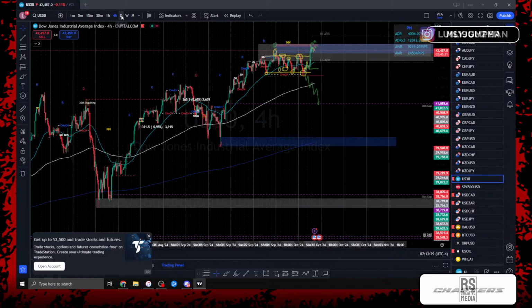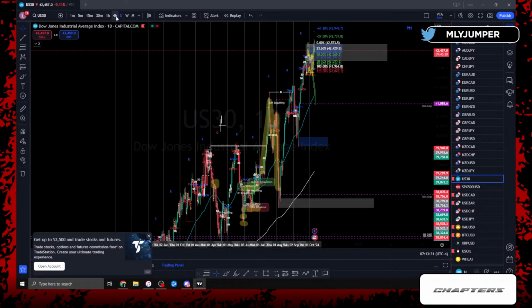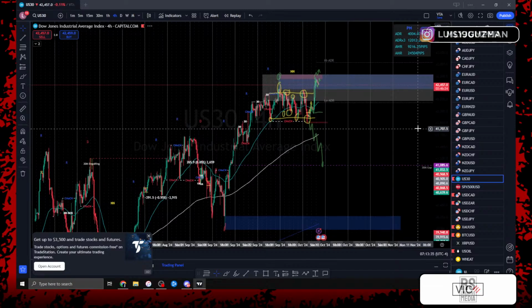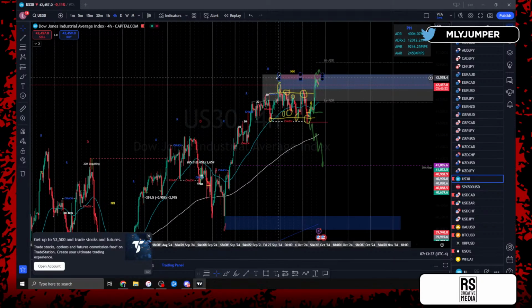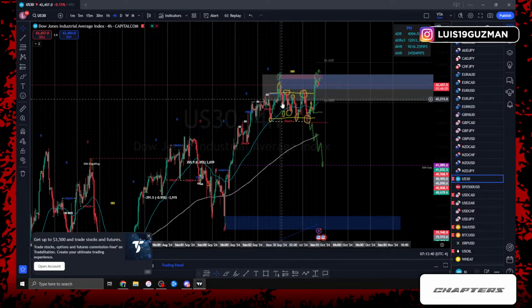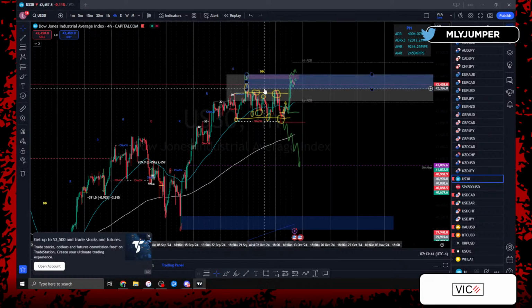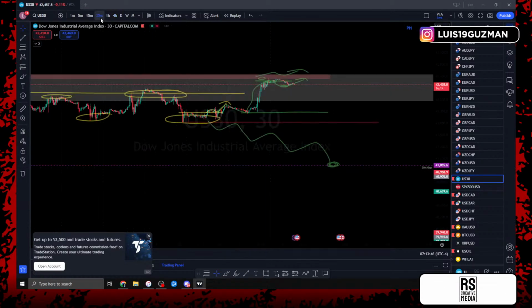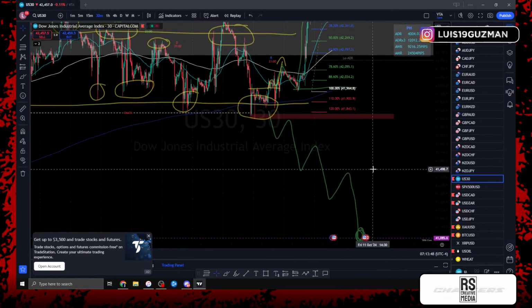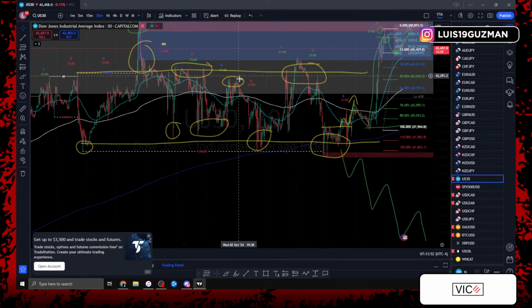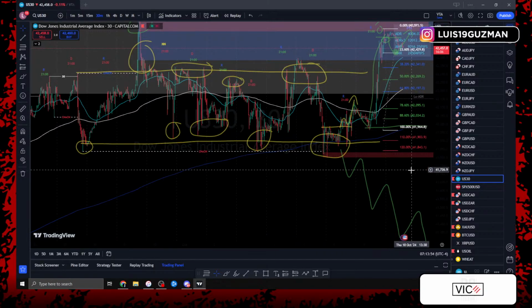US30, we're still in peak high territory. We're at the highest point in the market, still making higher highs and higher lows. In the 4-hour time frame, we could see higher high, higher low, higher high. Price just consolidated here, made a higher low, and then pushed up to the top and gave us an equal high, but we're back at the tops. In the 30-minute time frame, we were just in a zone of consolidation for the last week and a half until yesterday.